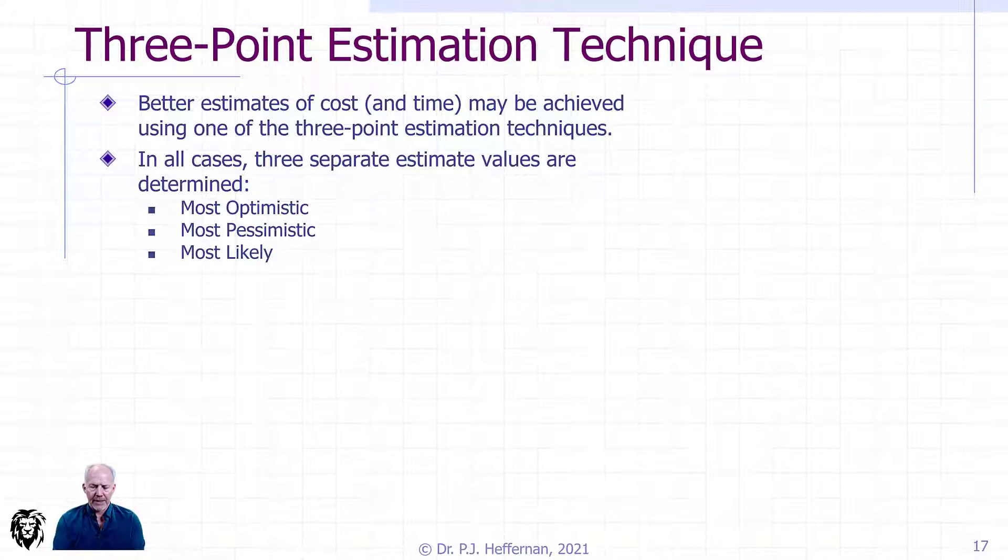The two of them, somewhere in between, is going to be the most likely outcome that you're going to have. This needs your judgment and it's probably the estimate that you would have delivered unhindered before you forced yourself to be pessimistic or optimistic. You may be tempted to do the two and then just average them, but it's rare that the most likely is going to be dead set in the middle between the most optimistic and the most pessimistic, because how things break favorably or unfavorably have greater impact on one side than the other.